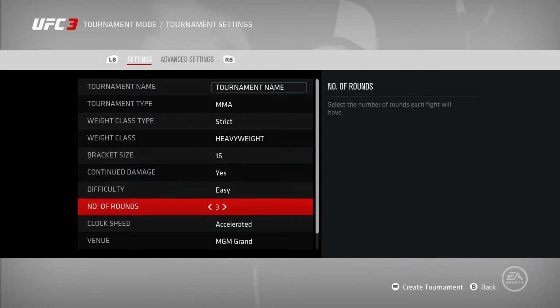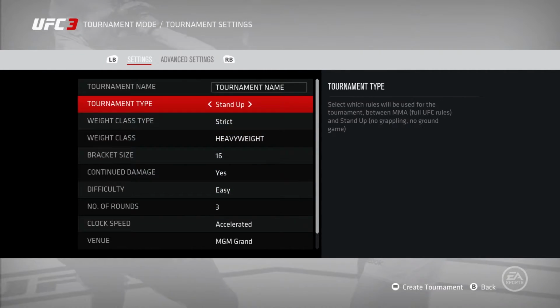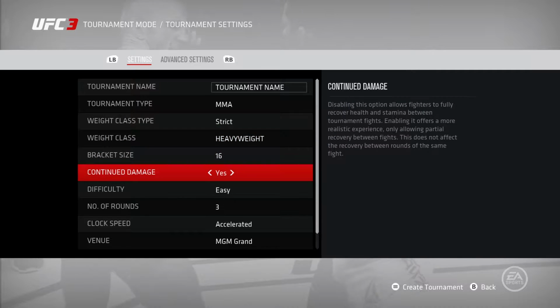You can change some of the other settings like the damage modifiers, so you can make your damage the maximum and put your opponents at the minimum, as this will help you out a lot. But as long as you put it on easy difficulty, you really shouldn't have any issues and you won't need to change anything else.